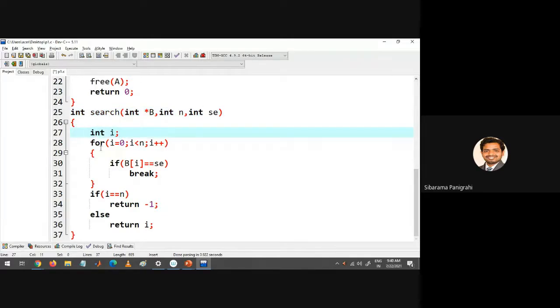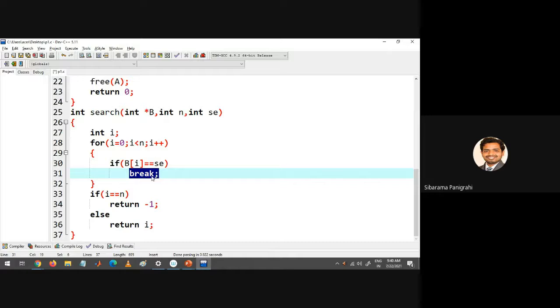Then I am checking whether the element is present or not. First I have checked with the first element. When i equal to 0, it will test with b of 0. When i equal to 1, it will test with b of 1. When i equal to 2, it will test with b of 2. Similarly, it will check all the elements with the search element. If the search element is found, it will terminate, that is break.